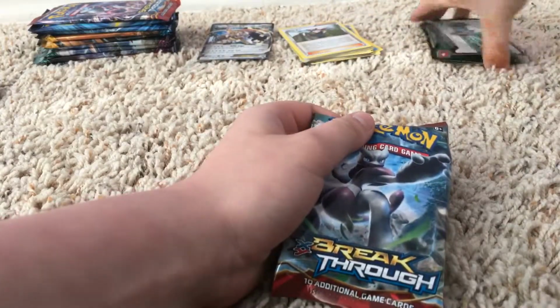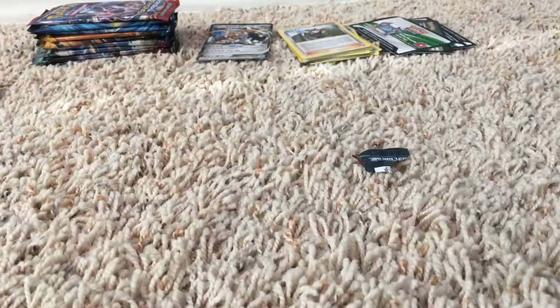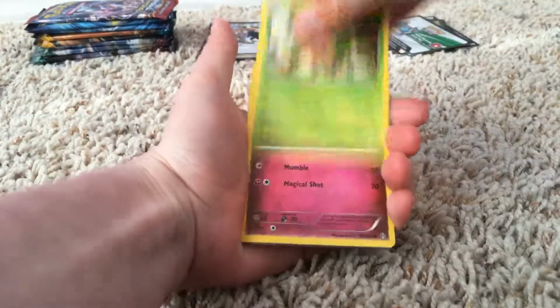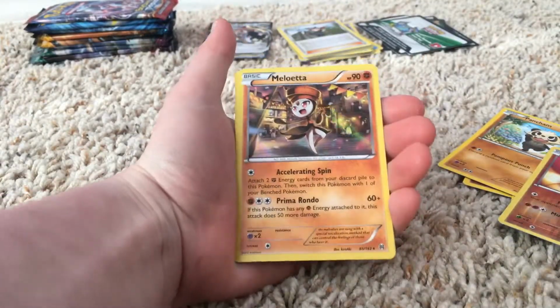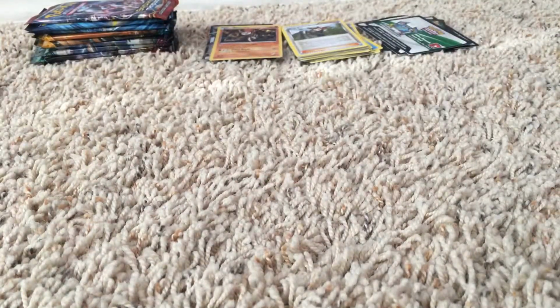Just gonna move that around. Oh, the code has turned around. What's our code? It's good. I hope we get some GXs, though, too. And we have a holo, a Meloetta. Not bad. Let's put the Meloetta in the good stuff pile.